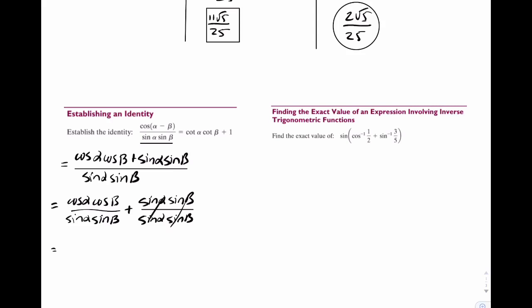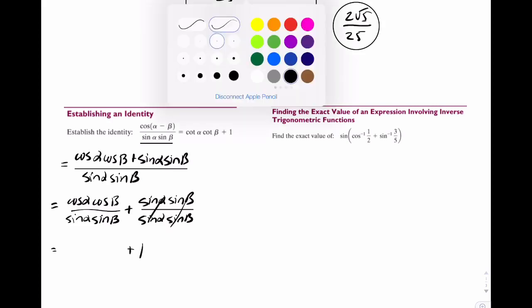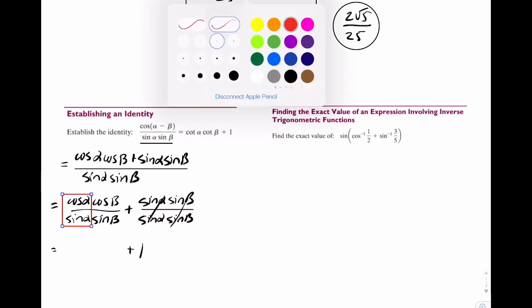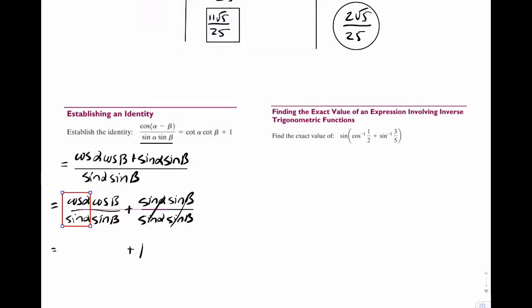Now we can split the fraction. So that's cosine alpha, cosine beta, divided by sine alpha, sine beta, plus sine alpha, sine beta, all over sine alpha, sine beta. Notice how these all cancel, so that's our 1. And then take a look at this. This is pretty cool. Right there we have our cosine alpha over sine alpha. And here we have our cosine beta over sine beta, which means that is cotan alpha, cotan beta. There it is. Let's box that. Whoa, that's good. And let's put our happy face.